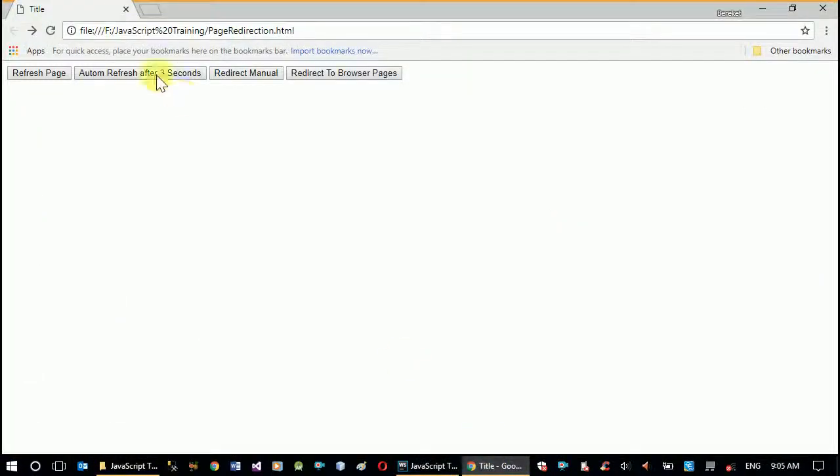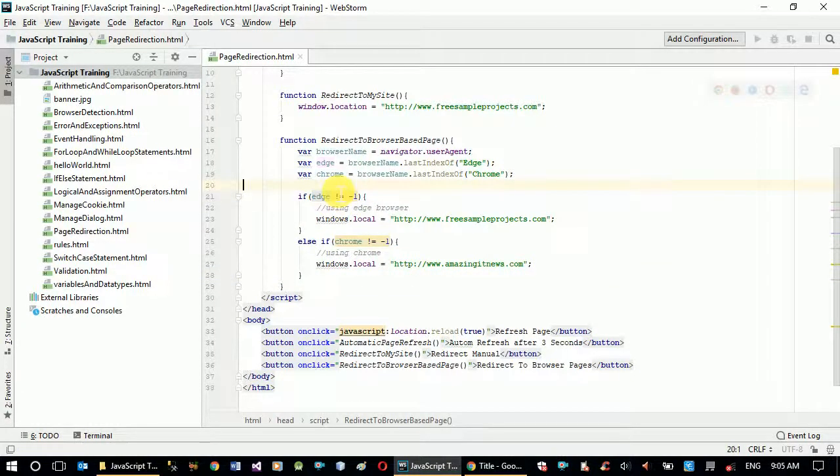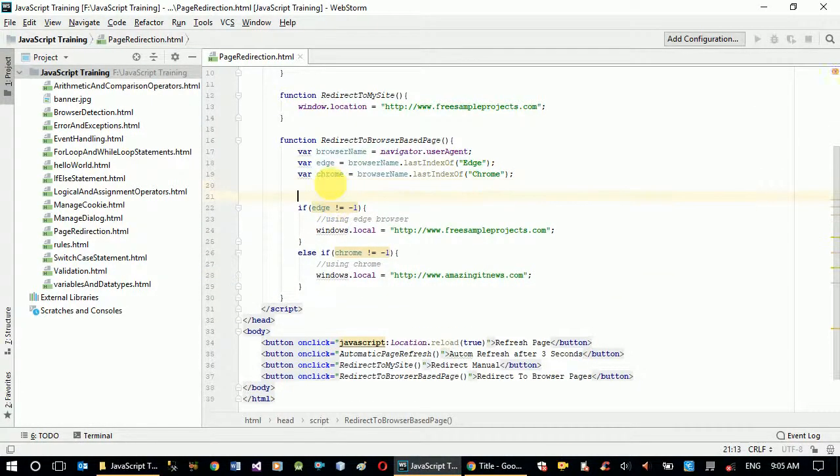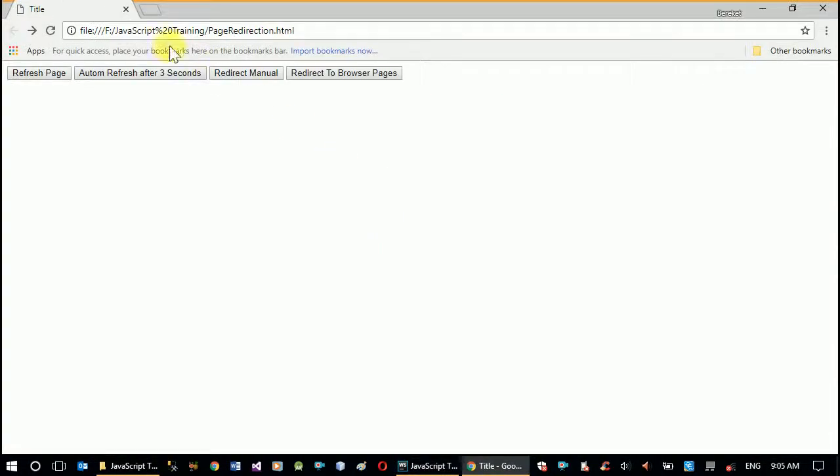So let's check that. Let's refresh our Chrome. Now, when I click on this, nothing happens. Oops. Okay. So let's see those variables. Maybe I've made some mistakes. So let's see what we have in both variables.